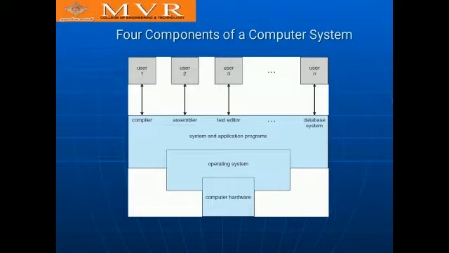Whatever the program, the file will be saved as main.c, and this main.c will use the GCC compiler.